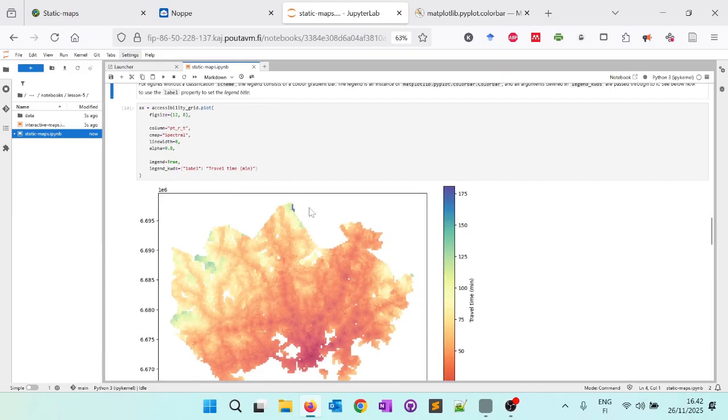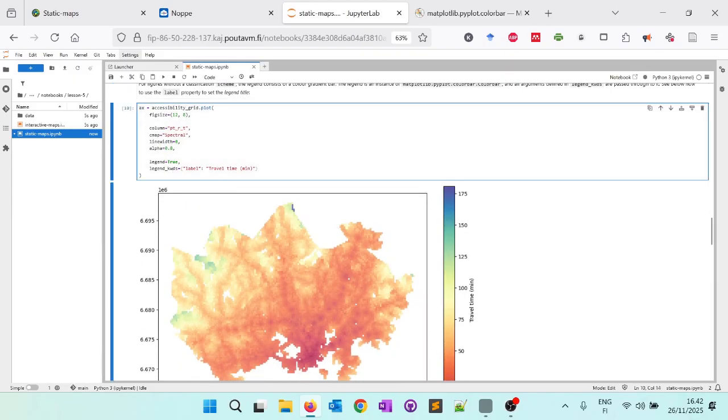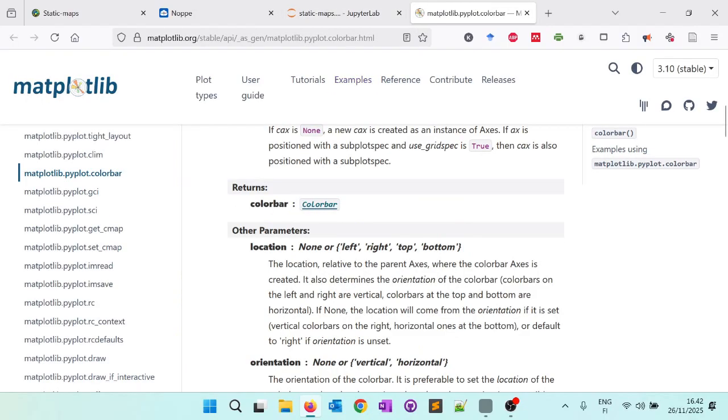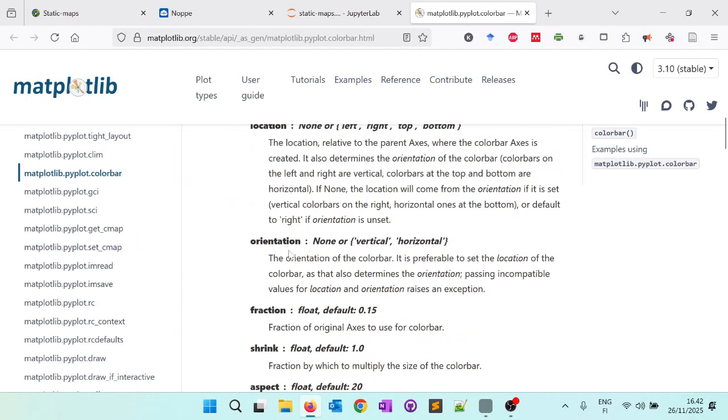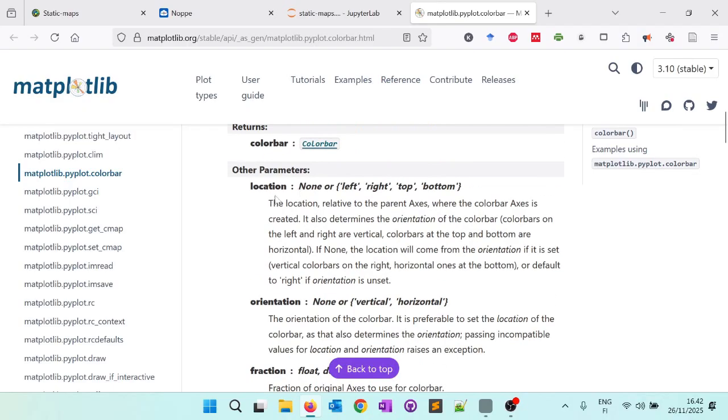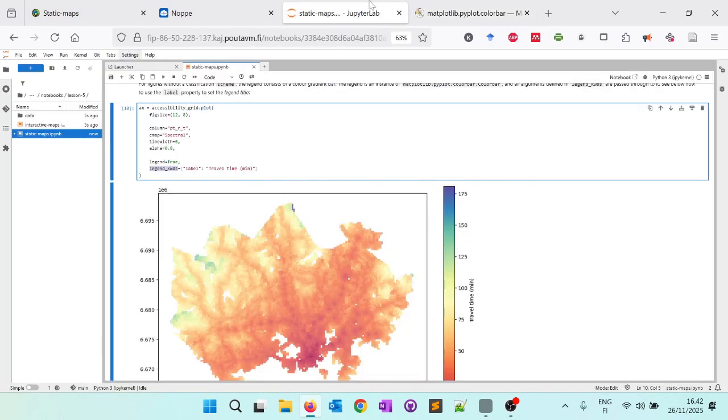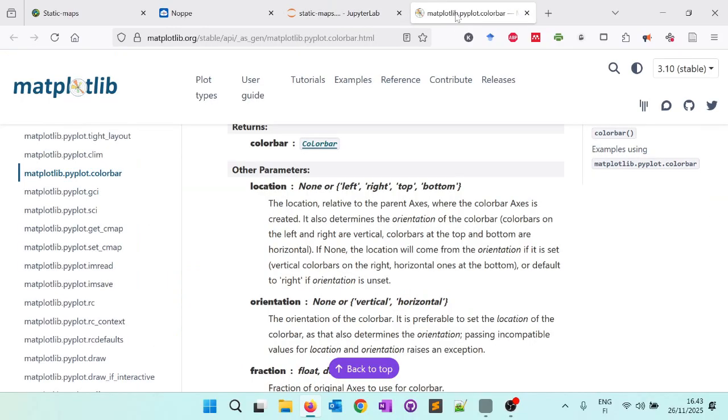But if you want to change the location, you can just add more elements here. In the legend keywords, you can use any of these essentially. If you want to change the orientation or fraction or different things, you can just pass in the variable as it's here. So let's try it with location. I will change the location to one of the options that are available here.